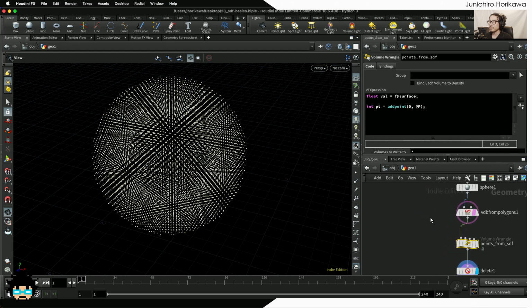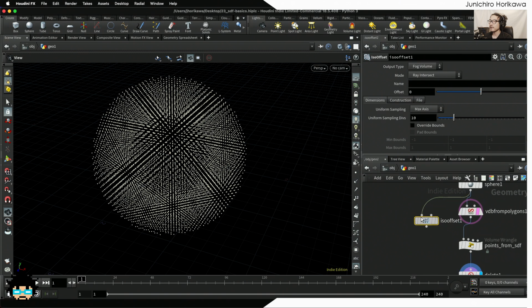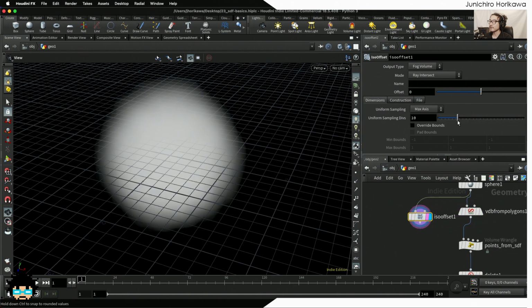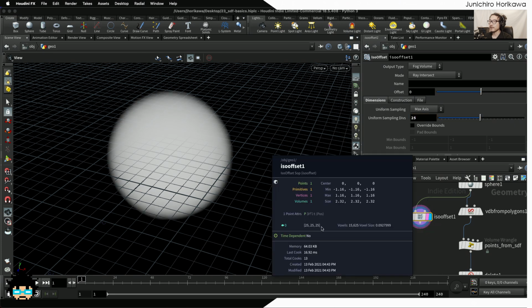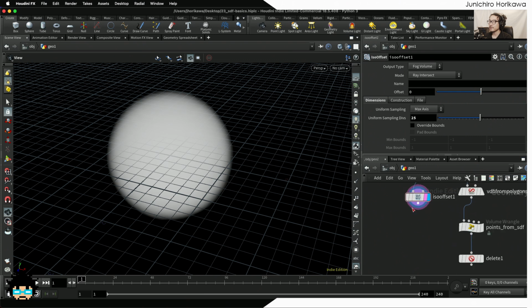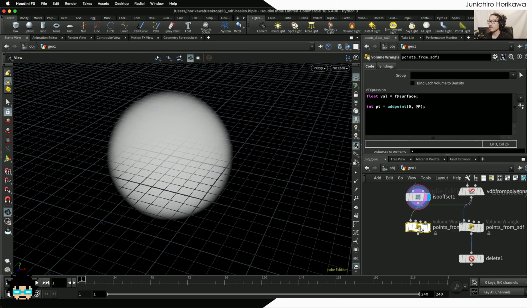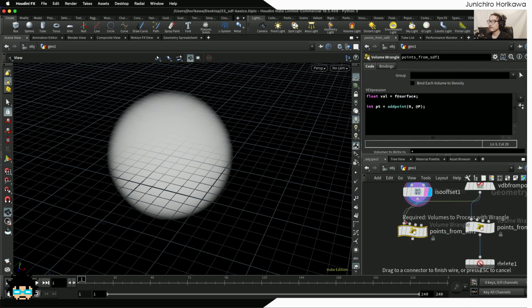Now let's create an ISO offset, a fog type volume like this, with 25 for this one as well, so that you'll get 25, 25, 25, and try to do the same thing. Let's name this surface as well, and use the same wrangle here to add the points.